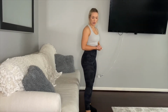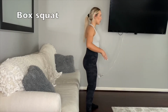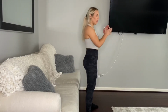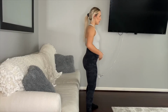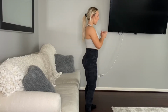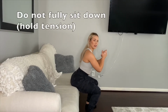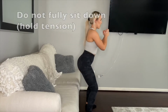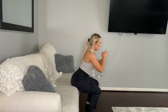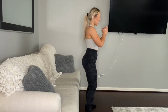Another exercise for the legs, we're just going to do a box squat, but with your couch. So, squat position, you're going to have your toes point out a little bit, back straight, core tight, come down until you touch the couch, and then come up. Come down, come up, come down, and up.